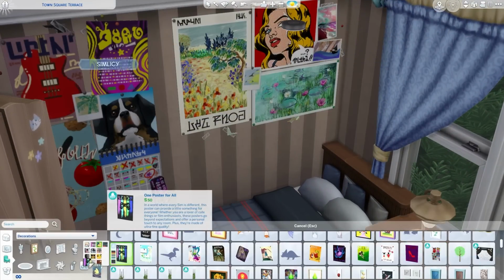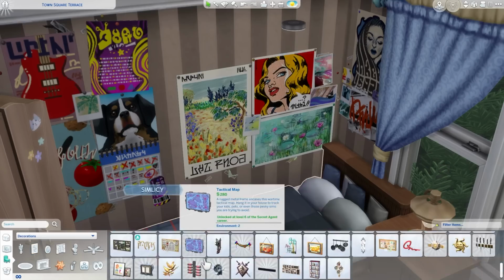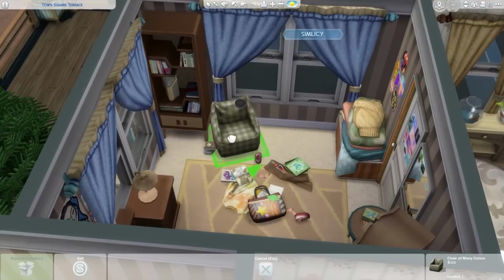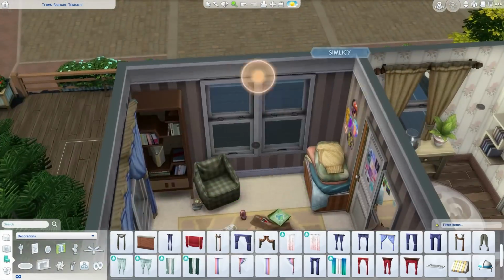And that's one of the things I would like to see, because I feel like it's such a cool item and I want to use it all of the time, but if it blocks things from being used, it makes it a lot harder to use. But in here I also use that really cool plaid chair and a bunch of posters.